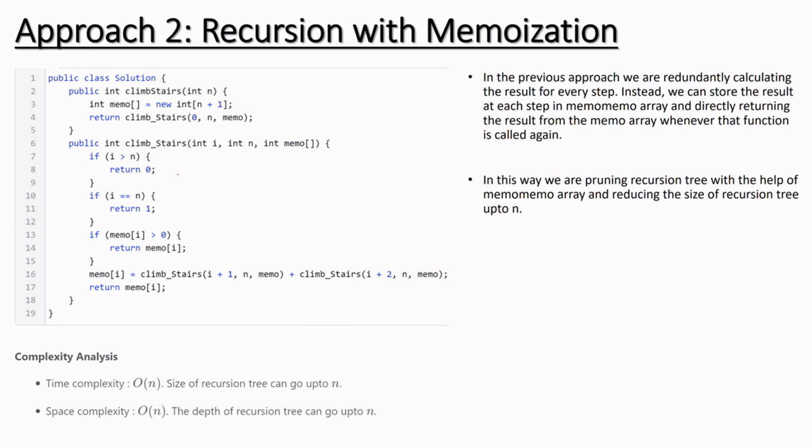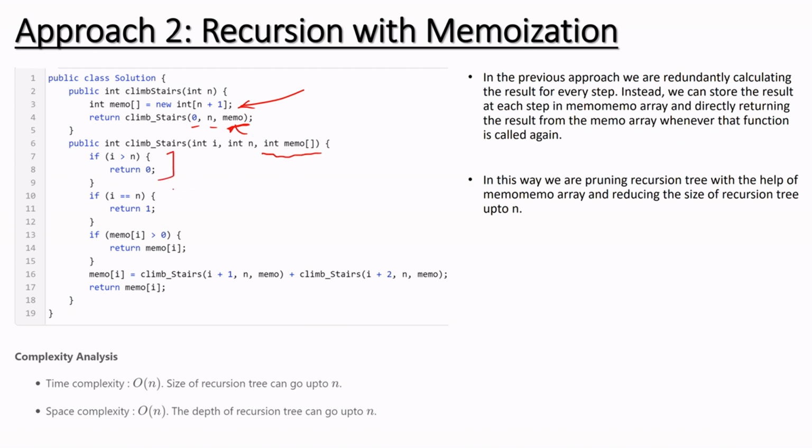So let's understand the recursion. First, we are using memoization, so we will take a memo as an array. We are taking an array of size n plus 1, because n is the number of steps we have to move to reach the top, but we take n plus 1 as the maximum index size. And we have a function climbStairs in which we pass 0 and memo. Only this extra we are passing from the previous one, so only memo is added, and the rest remains the same.